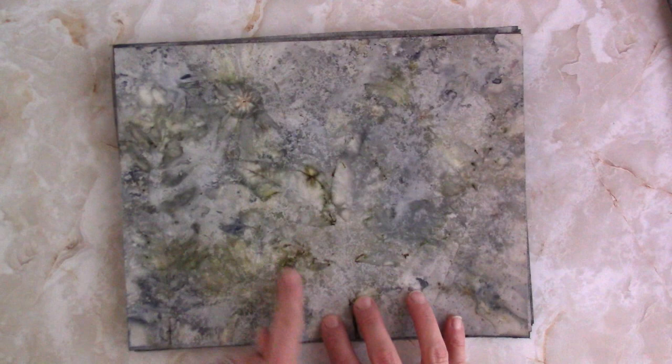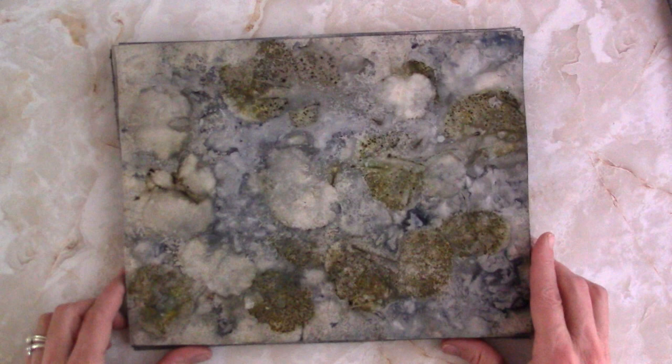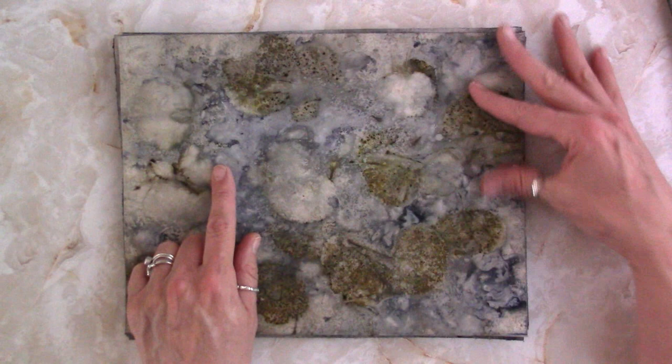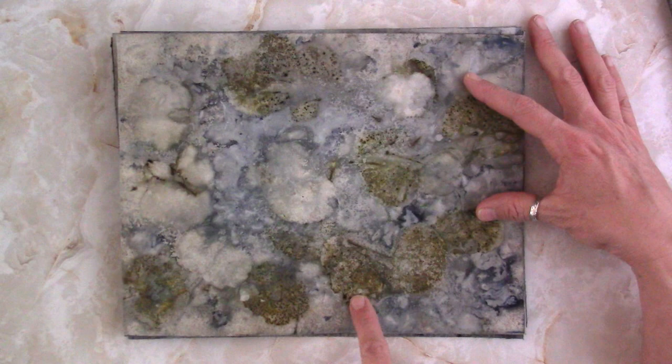Now, all of the yellows, of course, are from the botanicals, the flowers and the leaves. Here's a bunch of aspen leaves all over this page. And then, of course, here's the front side, the vein side. And then here's the backside. You get these beautiful silhouettes. Now, I didn't use aspen earlier in this season, which I am definitely going to do next summer. I'm going to get a whole bunch really early and probably freeze them, because by the time I got around to using aspen, they were pretty aged. And when the leaves age, you get a lot more spotting. So I'm interested to see the difference next season of how that goes.